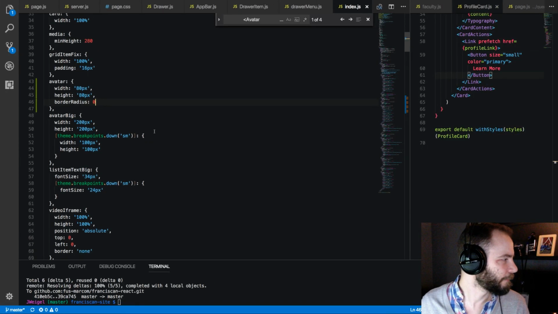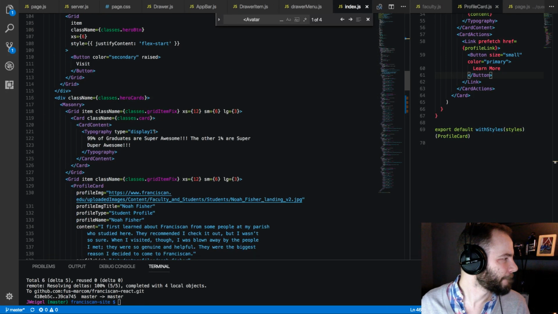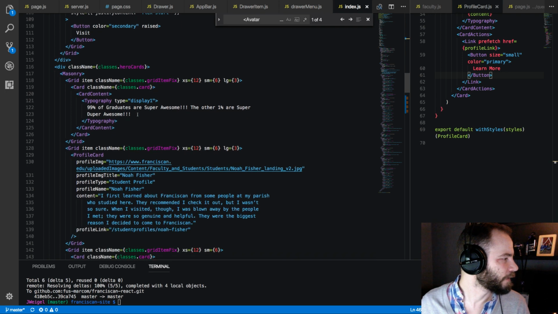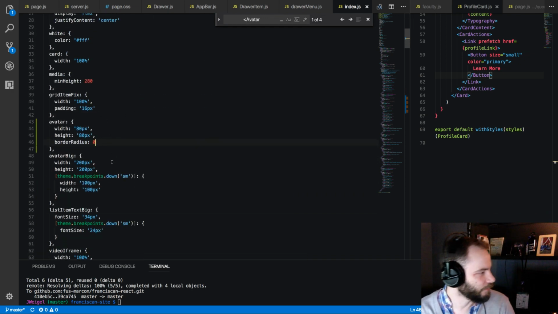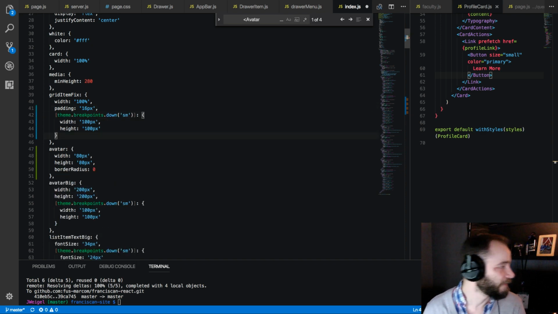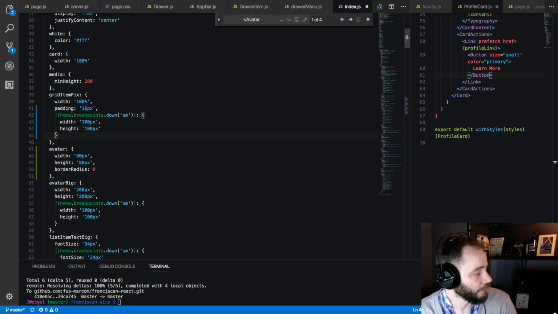Let's check. Grid item fix is the class, so let's check out our grid item fix. Okay, we do have a 16 pixel padding, so it looks like we can grab this and reuse it here. This is basically like using a media query, but it comes built into Material UI, so it's a little odd. It doesn't look like a normal media query.